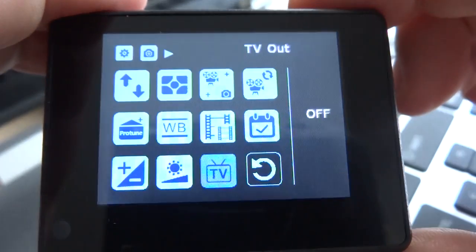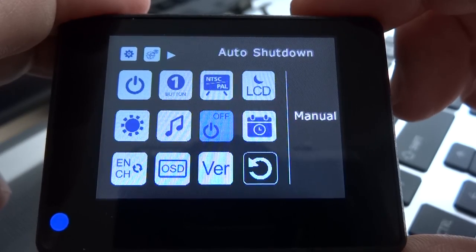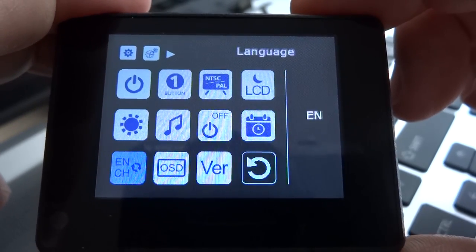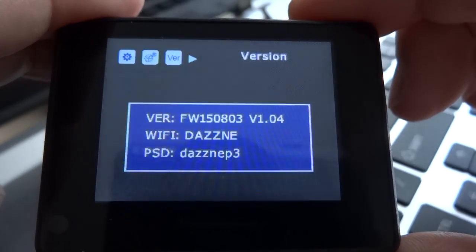To summarise, the Dazzne P3 is able to record a natural looking high definition video. We love the 1080p results. There is definitely room for improvement on the 120 frames per second recording. So we look forward to the next firmware upgrade.